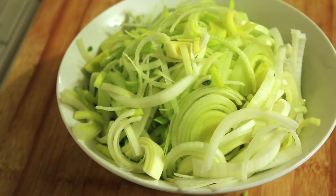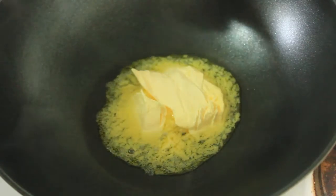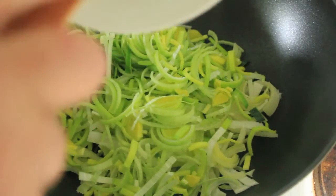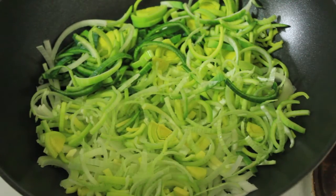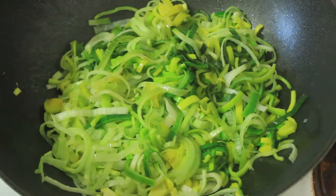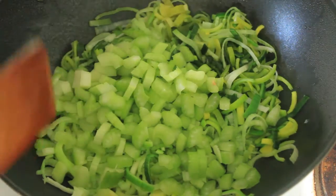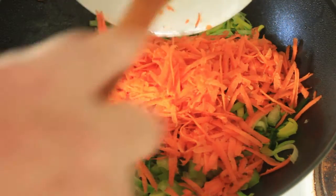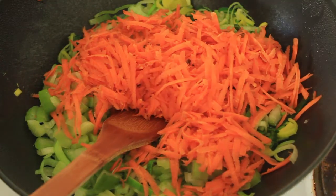Now let's get our fry pan out. Right, let's get in with our leeks now. I've got around about 25 grams of butter in here, by the way. And we're just going to sweat those leeks down. Probably take about 10 to 15 minutes. Right, let's get our celery in there. And our carrots. And we'll combine those and let them cook down also.